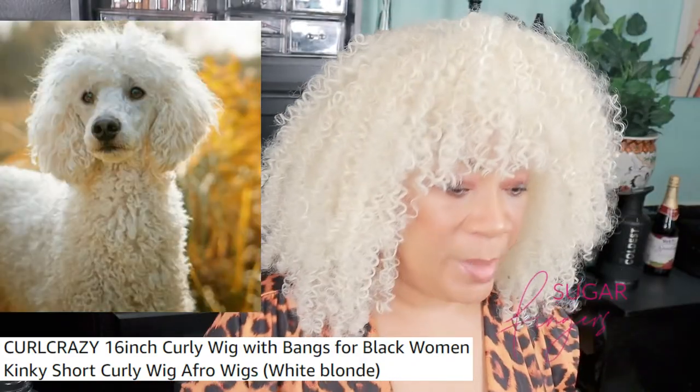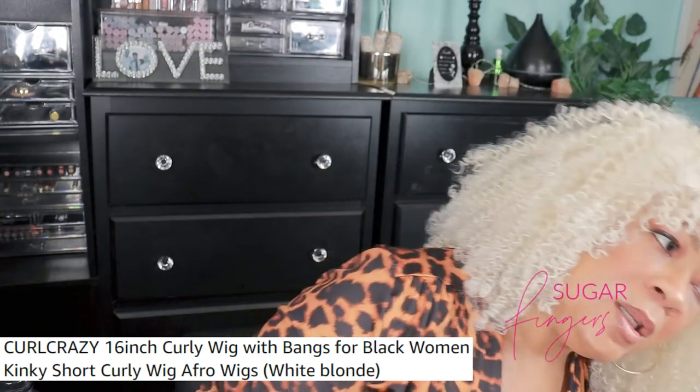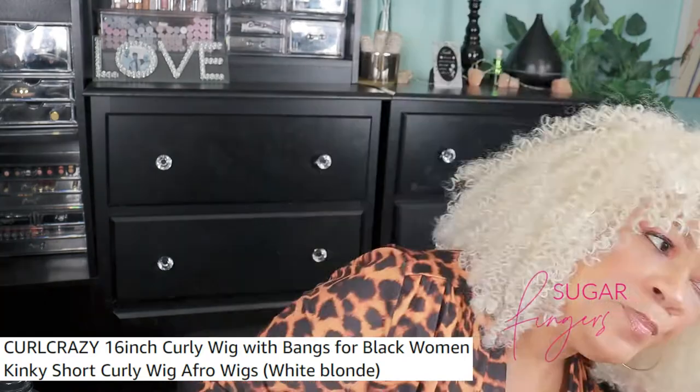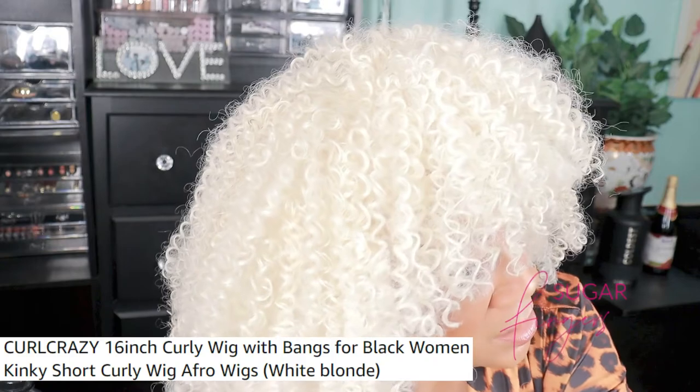Oh, that's too much hair back there. So, how do we want to cut her? I want to cut her like this. I want to cut this. I know y'all didn't see that good cutting I just did. Okay. Anywho. Let's see.